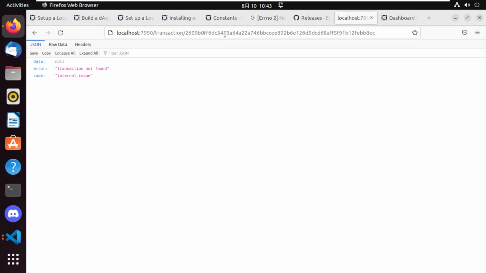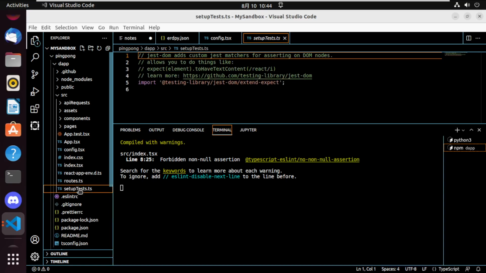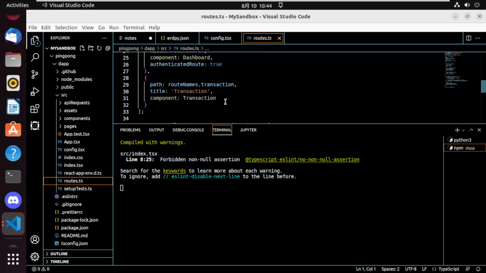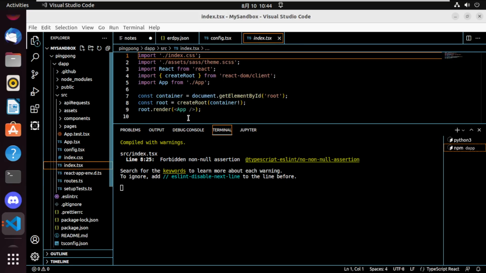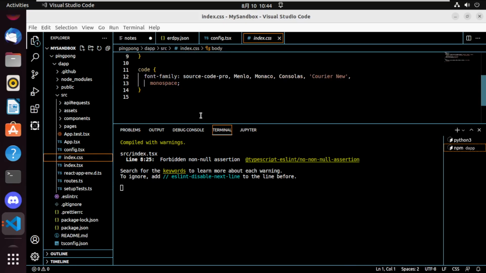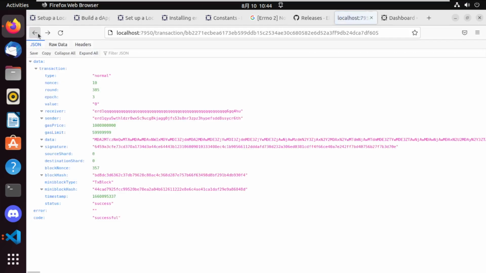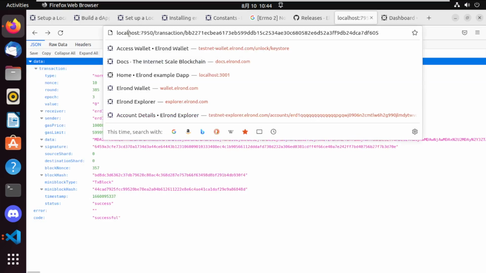Yeah, I think at this point, the application is set to use the Elrond testnet instead of the local net. So I think if you come in through here and kind of dig around, you may be able to figure out how to configure the application to connect directly to your local blockchain versus the one on the internet. But we could clearly see that the contract that we did deploy is on our local testnet.